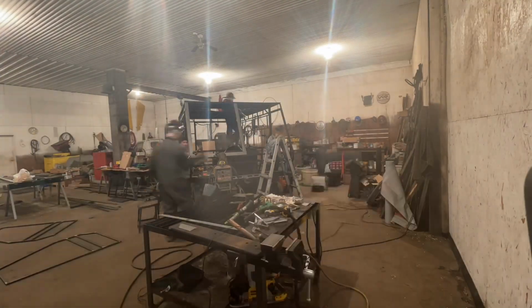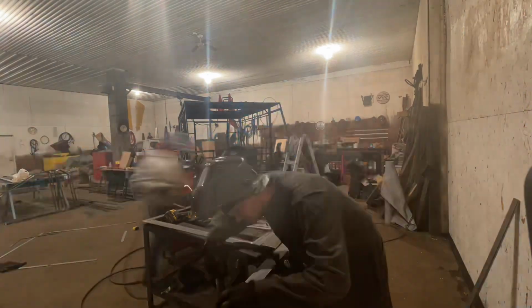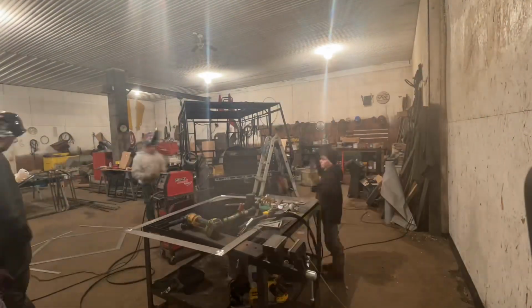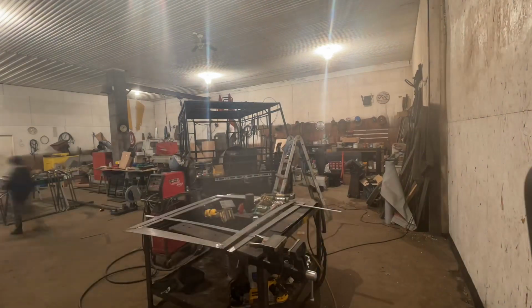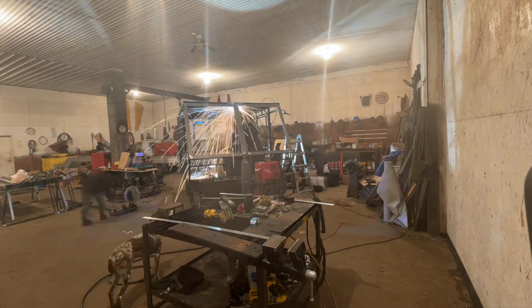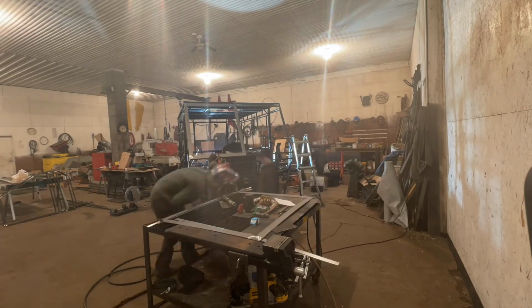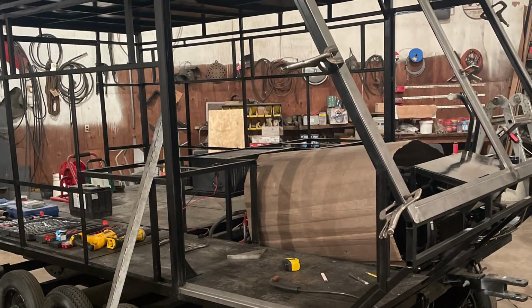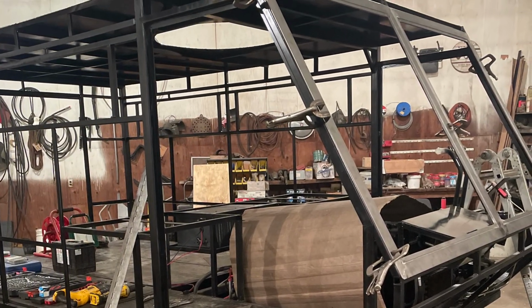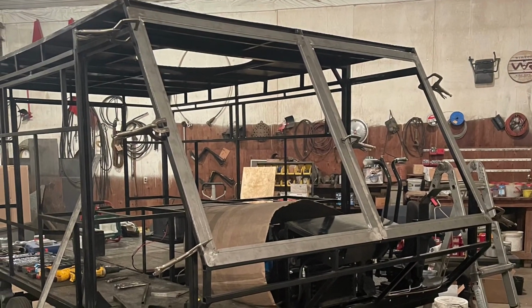And they were pretty precise on the 1/8 inch gap all the way around, plus a 1/4 inch recess so that the glue had somewhere to inset and keep that glass nice and smooth so it didn't have any lips to catch on, because the edge of the glass is actually the most prone spot to breaking. So you've got to make sure that everything has a good smooth finish when you're done with it, and that recess holds it pretty tight. So we were really happy how this turned out.